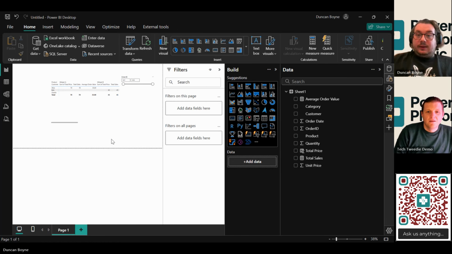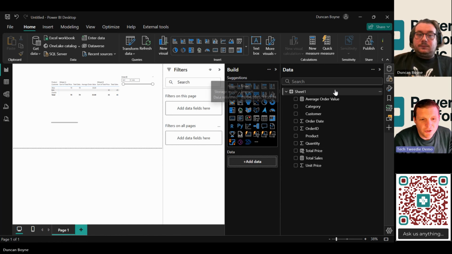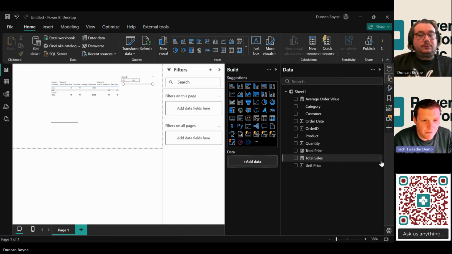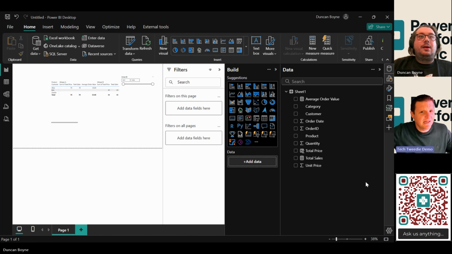Okay. Is there any way you should organize your measures? And is there a particular place you should create them? Should you create them on a table, or should you create them on a separate table? And I'm assuming calculated columns must have to go in the table that they're calculating from. And can they calculate things in other tables? So yeah, quite a few open-ended questions there.